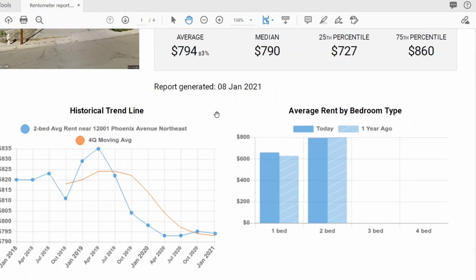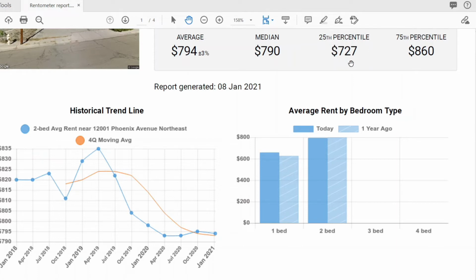This is actually from rentometer.com. You can type in that address and evaluate any area and what you think the rents are actually going to be. Now, as you can see, I went pretty conservative. This property A was in amazing condition, and I believe that they could probably hit the 75th percentile of rentals in that area. And that would bring it about $860 a month. But I'm assuming that they're only making $825 per month per unit.